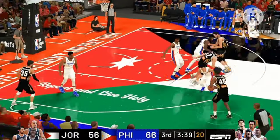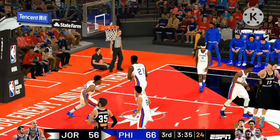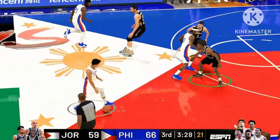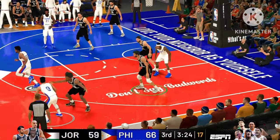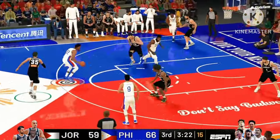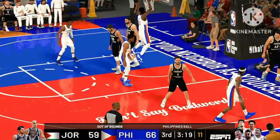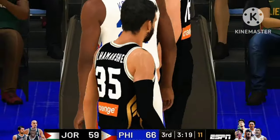Reason why momentum can flip so quickly, we see it time and time again. Teams giving up big leads. 3 points. This defense is getting spaced out. 3 of the last 5 buckets have come from way beyond the arc. Inside. And there's the rejection. And the ball ends up out of bounds. And they'll keep possession.